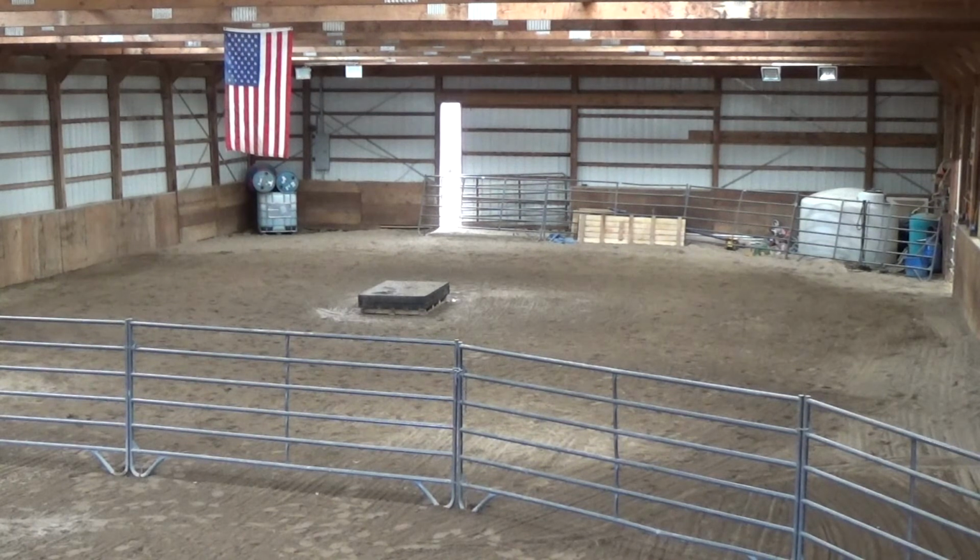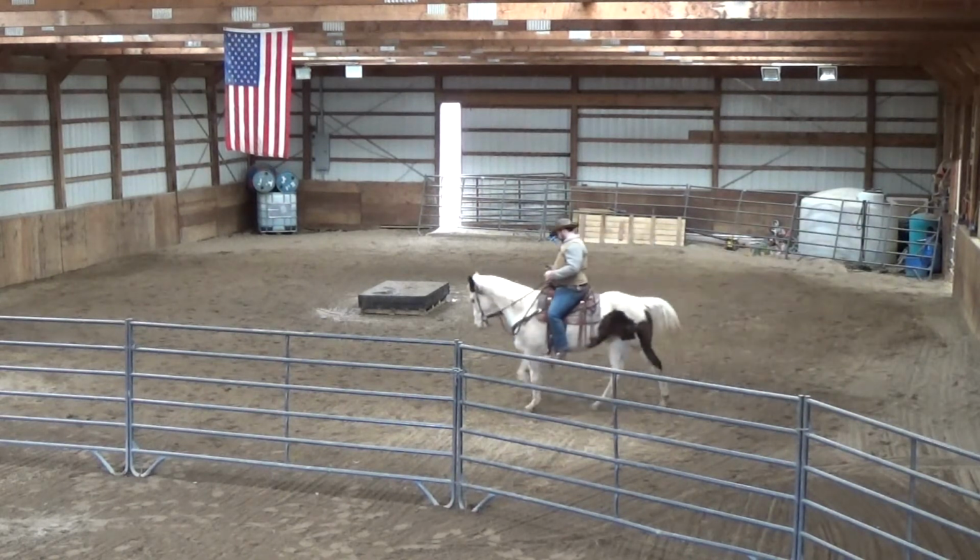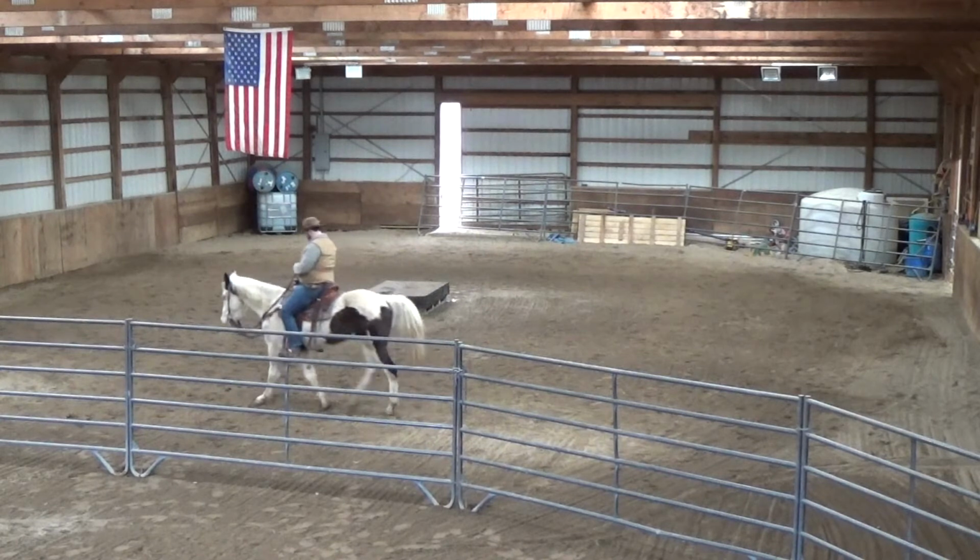And right there, see, I'm going to bring my energy down because he wanted to pick up the trot. I'm going to put his nose and shoulders back to the rail. Then we go on a loose rein. If he wants to pick up speed, I pick up the reins, ask him to give softly, get back to a walk, and then we go back to a loose rein. It's the same idea as the bend to a stop. There we go.